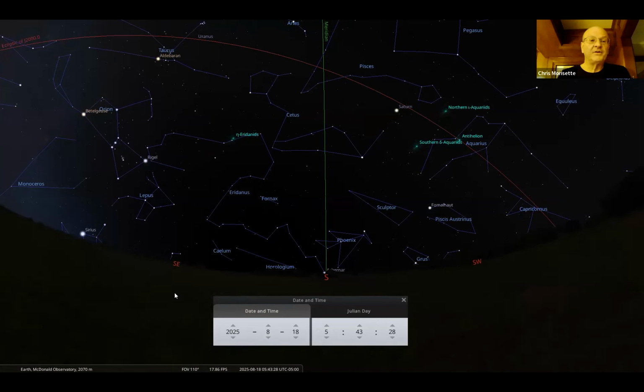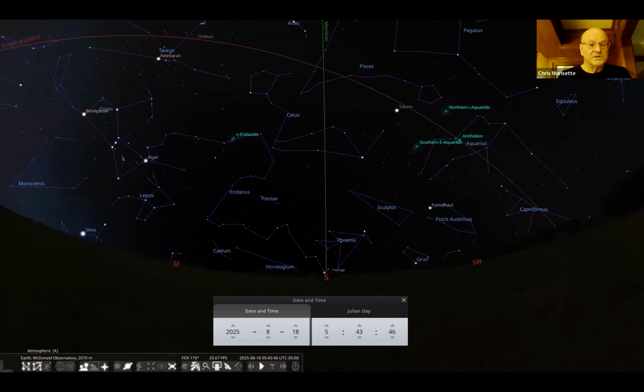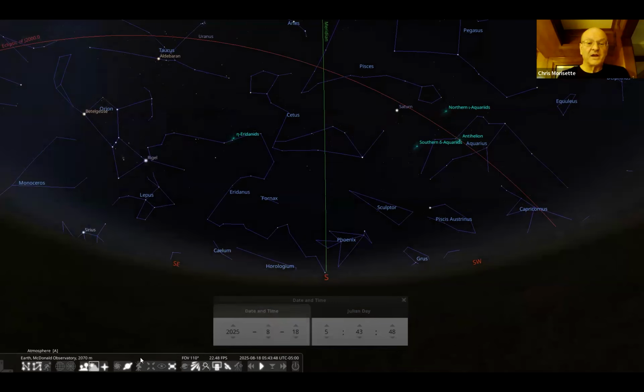So I got my handheld app and went out there, and lo and behold, it was Orion. And I was kind of stunned. I was taken aback a little bit. I said, well, Orion's a winter constellation. What's happening here? Well, it's so early in the morning that Orion's beginning to make its presence known in the summertime. So it kind of was fun to watch. I was kind of intrigued by it.